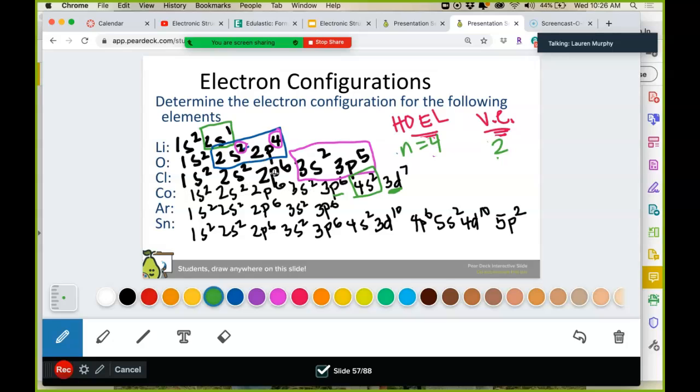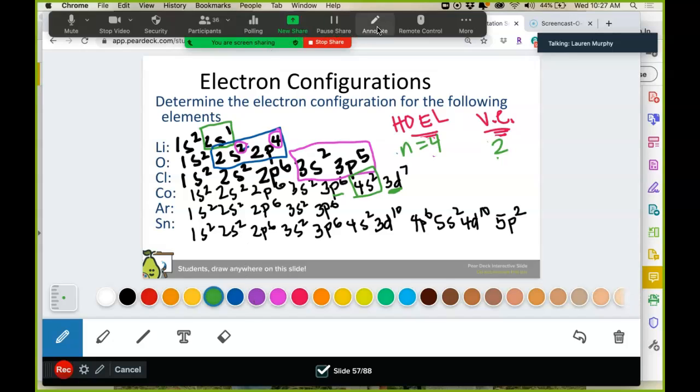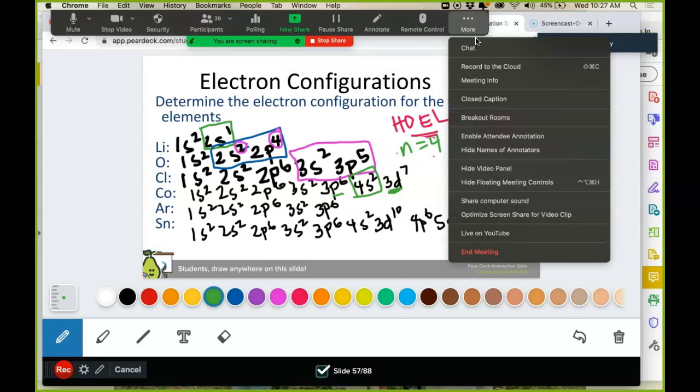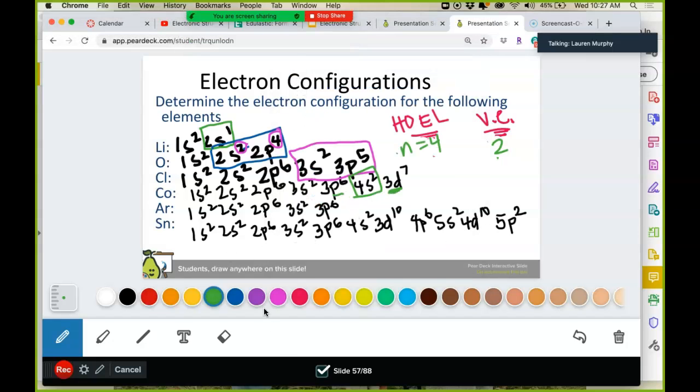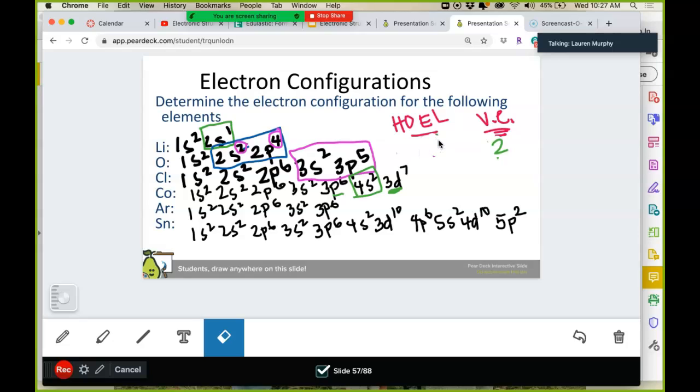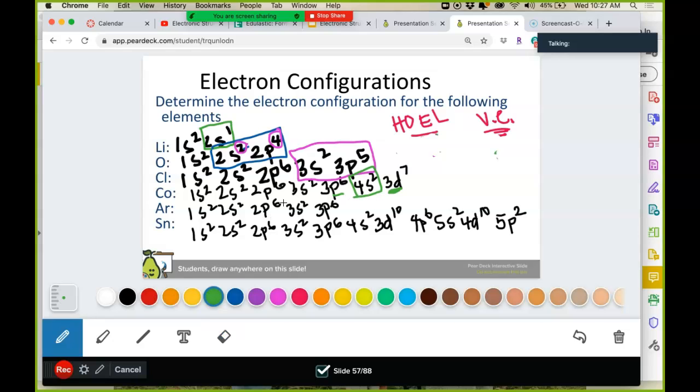Okay, what about argon? We know all of our noble gases have how many valence electrons? You learned it a long time ago. What's the magic number for noble gases besides helium? It's 8, right? An octet, that's like that fancy word. Well, let's look at it. The highest occupied energy level for argon is N equals 3. How many valence electrons? Well, there's 2 here and there's 6 here. That's 8.